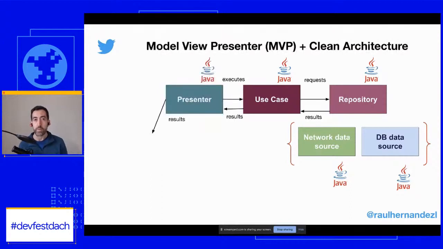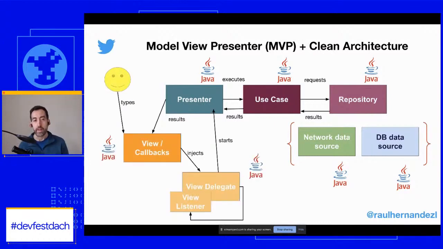This is connected actually with the model view presenter, that is the presentation layer. The model view presenter, in this case the presenter, is the responsible to connect this presentation layer with the use case. So it will execute the use case, and the use case will look those things from the repo. So basically here we have the connection amongst the presentation layer and the clean architecture side that is starting from the use case. As you can see here, we have to notice this is all with Java files. Then basically the mechanism I explained very briefly at the very beginning with this use case is that you are typing one by one a character, and the views are triggering this mechanism of one by one character.